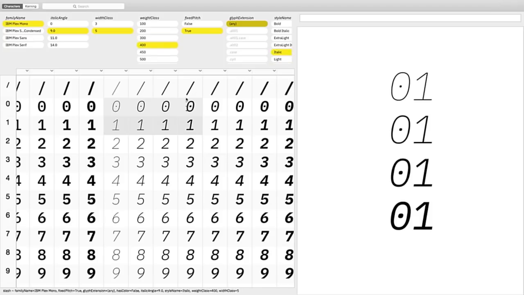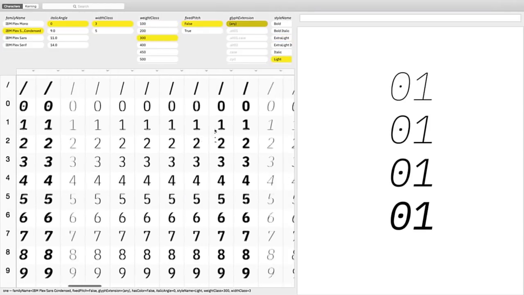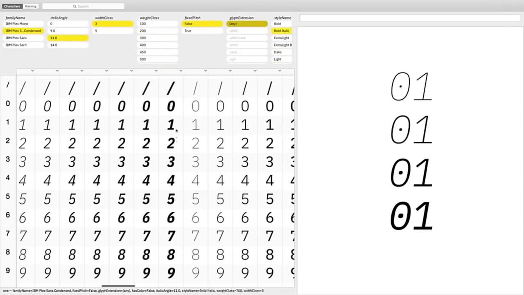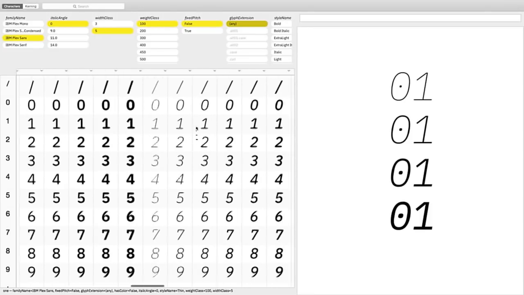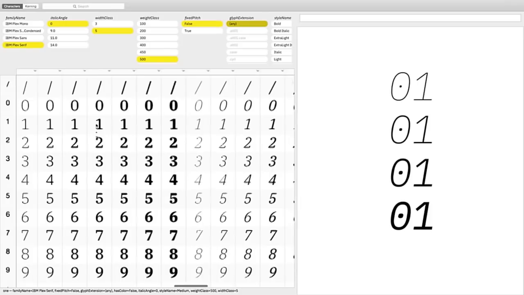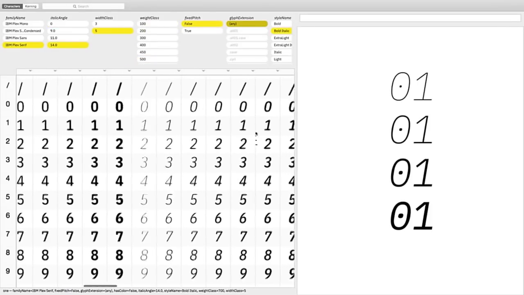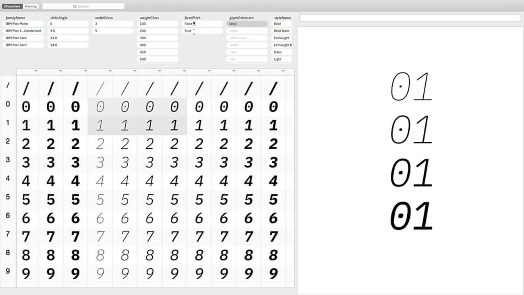mono. Yes, fixed pitch is true. Continue, here we are suddenly at the sans condensed, sans condensed italic, sans not so condensed, etc. Here's the serif, now nicely grouped together. Right, so we see the ranges of weights, but perhaps we want to see all the italics together.